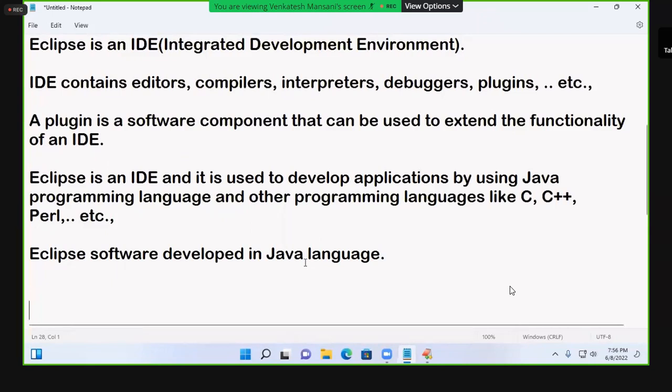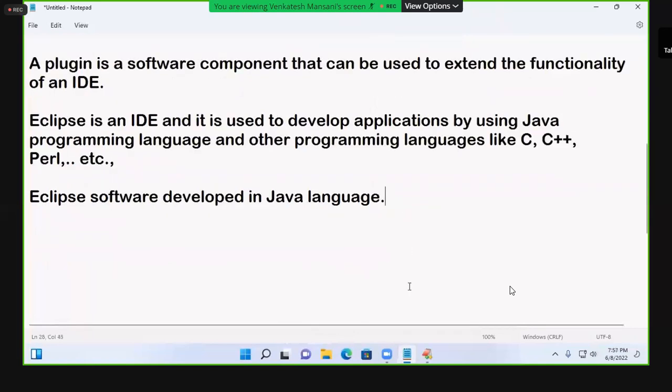See how it is. Eclipse is developed in Java, and its purpose is for writing Java programs. Like that, the C compiler was developed with C only. Likewise, Eclipse software is developed in the Java language and is used for writing Java programs.